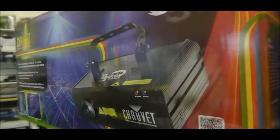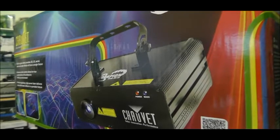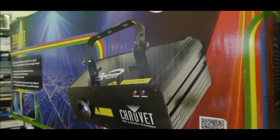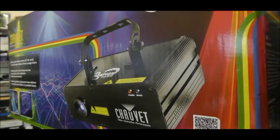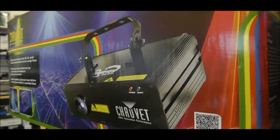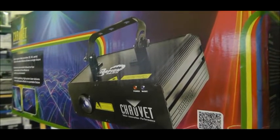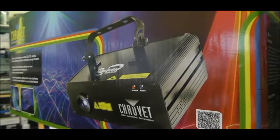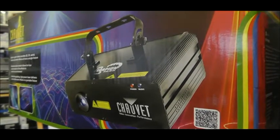It's got a 100 milliwatt red laser diode, an 80 milliwatt green laser diode, and a 300 milliwatt blue laser diode, and the colours it can produce are red, green, blue, cyan, magenta, yellow and white.